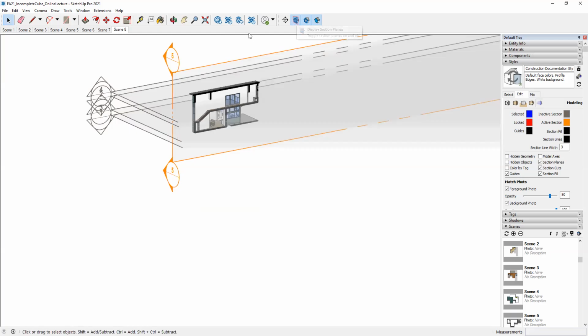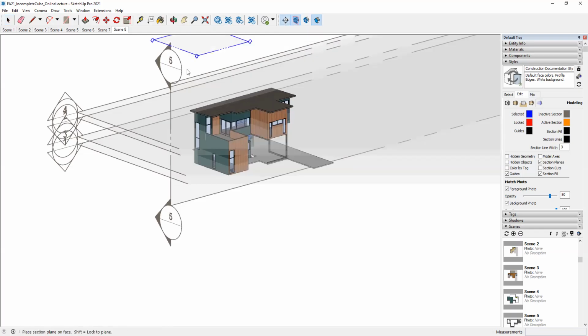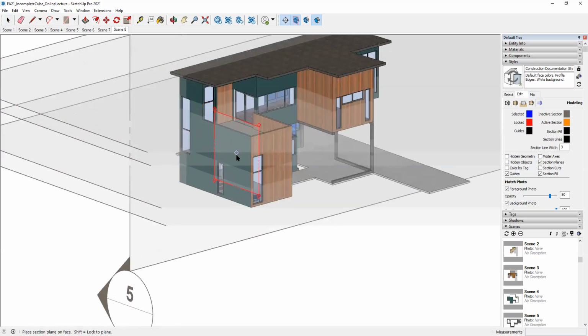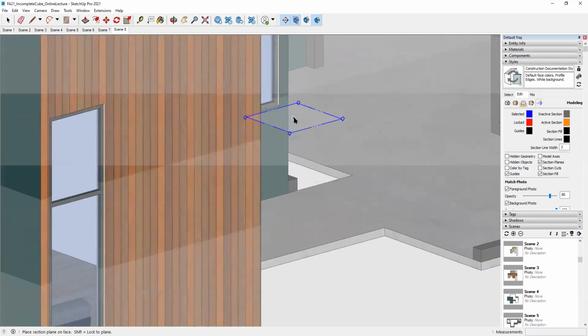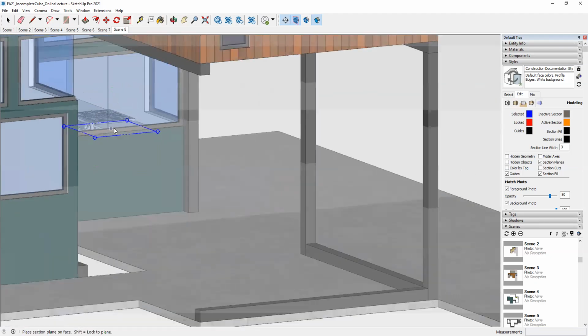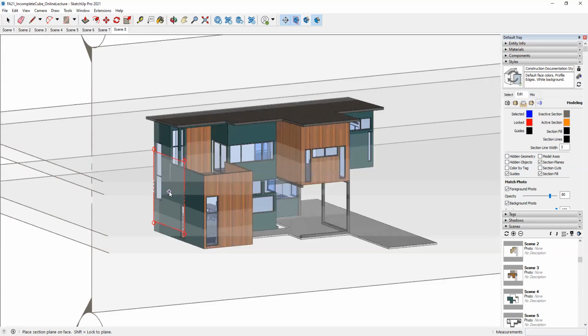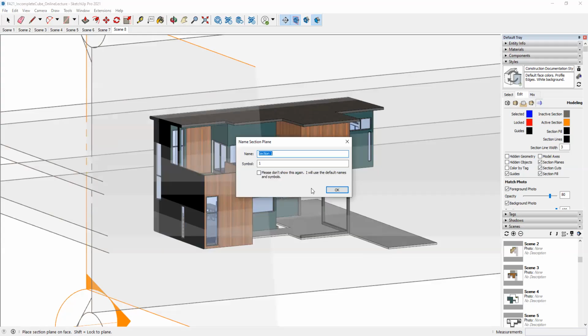I'm going to go ahead and let's deactivate the section planes. We're going to create a section plane here, and if I wanted to, it's a little bit trickier, that's why I could try to move the camera to go inside, but it's a lot easier to just place the section plane on any of these, the surface on the exterior side. We're going to call this interior elevation 1. And I think symbol 6, hit OK.